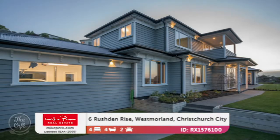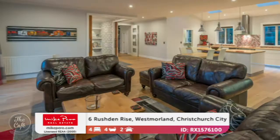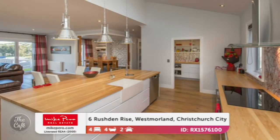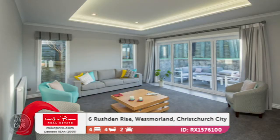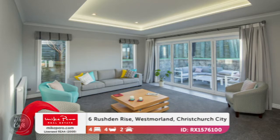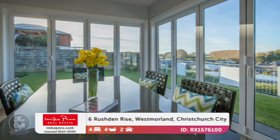Let's start with Christchurch. This is an outstanding property, really breathtaking. It's on a 1012 square meter site, so really big. You'll never be short of space in this home — it's got a 436 square meter floor area. Lovely open plan family kitchen area, separate formal living, opens out to the paved area. That's so nice.